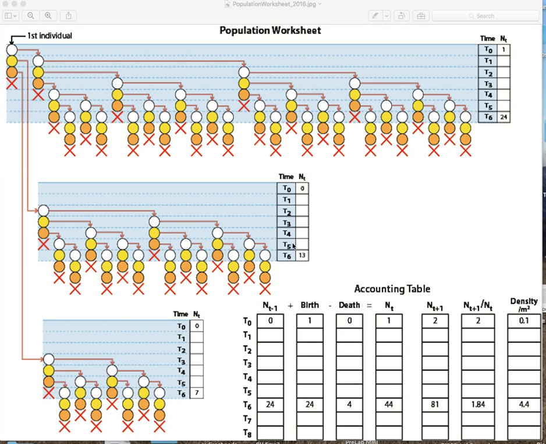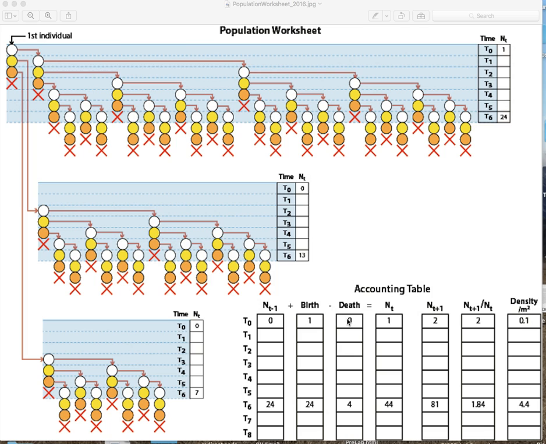Once you fill this in, so you figure out how many individuals are in each one of these time periods, and we have these numbers down here to help you make sure you're on the right track, then you're going to want to fill in this table. We filled in the first row for you in the lab manual, and we filled in T6 for you also, so you're on the right track here. What you want to do is transfer the numbers here into this table right here, but here we're going to be keeping track of births and deaths in separate columns.